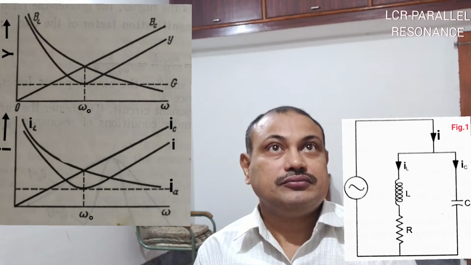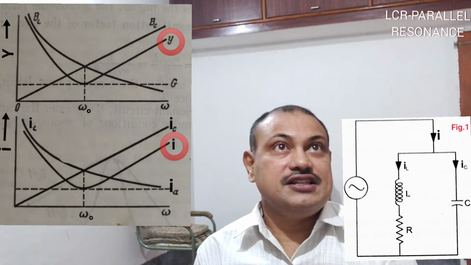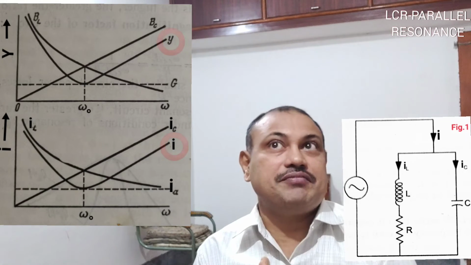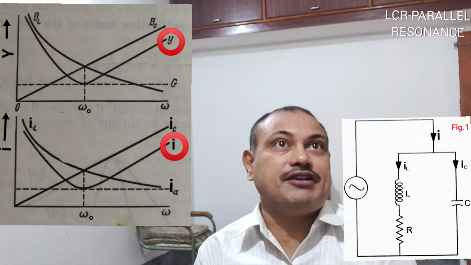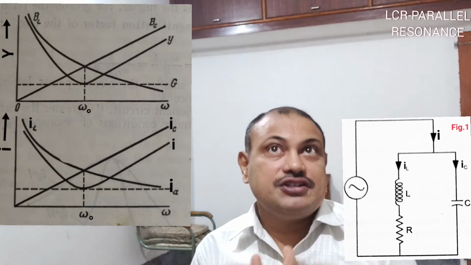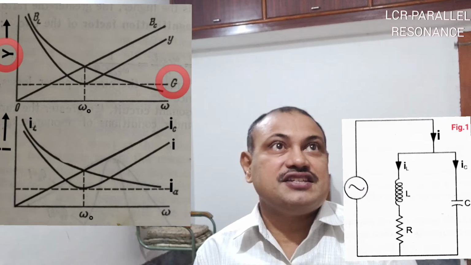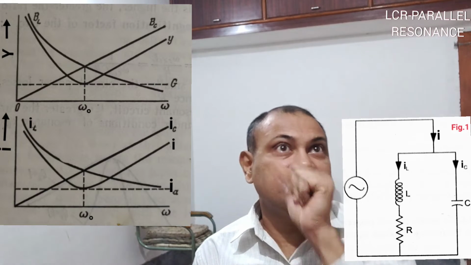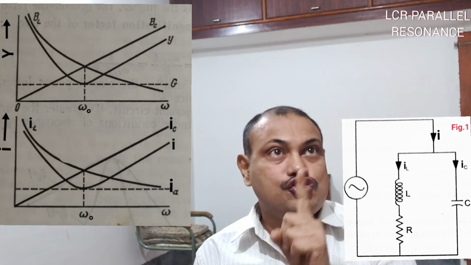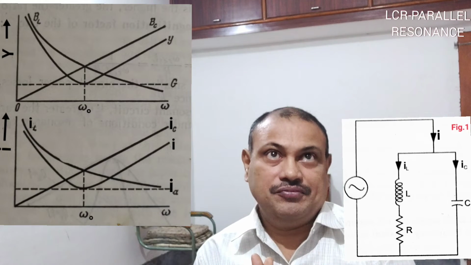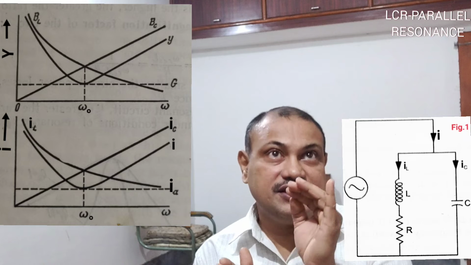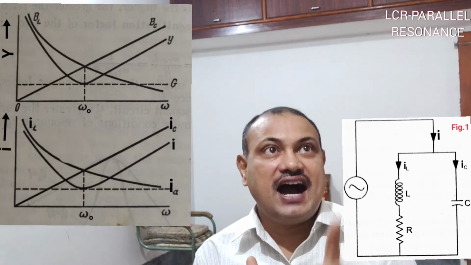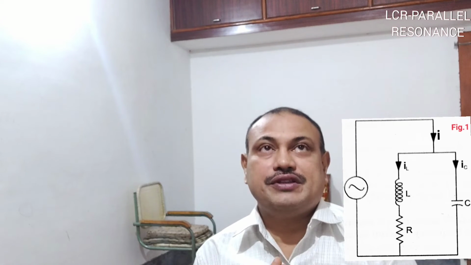to resonant frequency. The circuit admittance varies in the same manner as the current drawn from the source, that is, the circuit admittance increases on either side of the resonant frequency omega 0, and at the resonant frequency the circuit admittance is equal to the circuit conductance, that is Y equals G. Now regarding phase, only at resonant frequency omega 0 are the source current and source voltage in phase, and if you exclude omega 0, the phase is driven by the values of L, C, R combinations with source frequency.